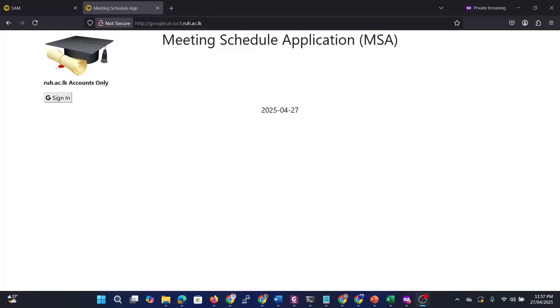We selected a web-based application, a meeting schedule application. It's designed to help students easily view and manage scheduled meeting notices. This application had been created by a group of students in the university a few years ago. Originally developed using HTML, CSS, PHP, and JavaScript, the application first featured a traditional login system.